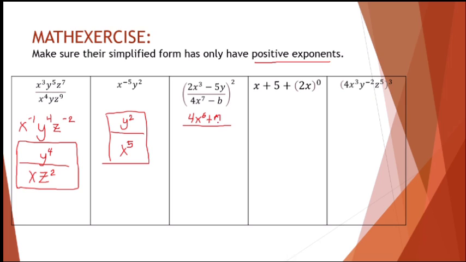Okay, sorry, there's something wrong with my mouse. The square of y is y squared. Next, the square of 4 is 16. And the square of x raised to the 7th power is x to the 14th, since 7 times 2 is 14. Next, the square of negative b is positive b squared. Okay, that is what we have.